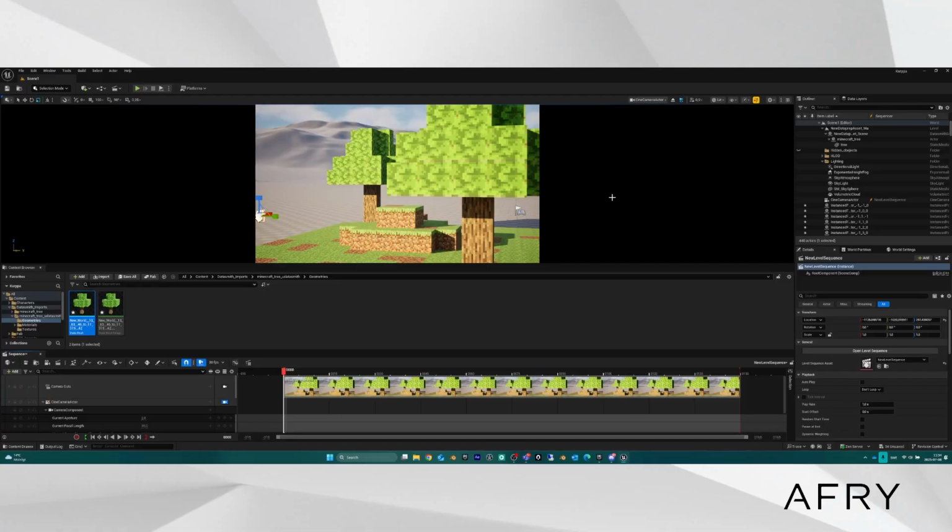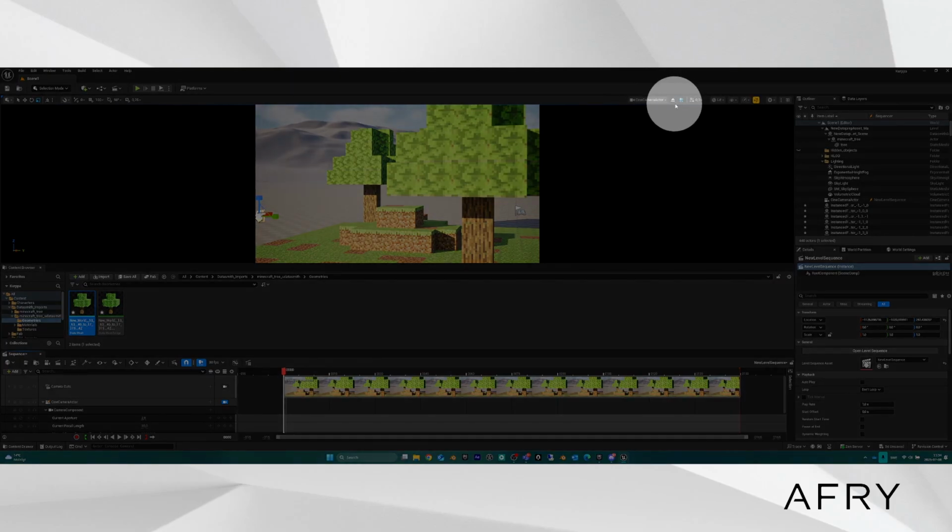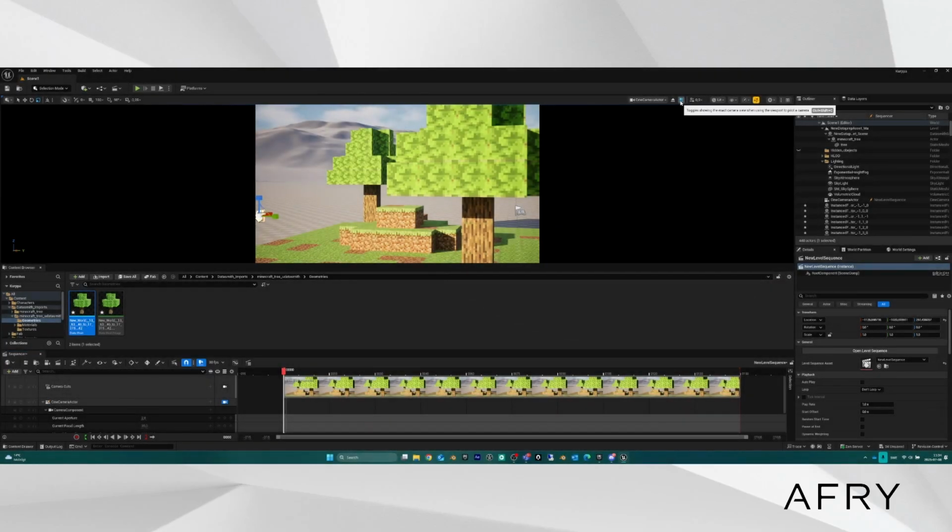A few things to keep in mind now, because now we are piloting this camera, and we can see this up here in the right part, where we have this eject button.